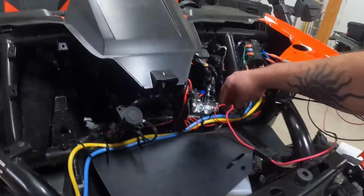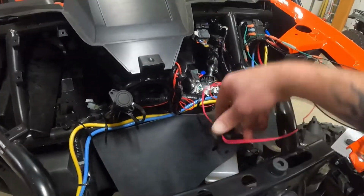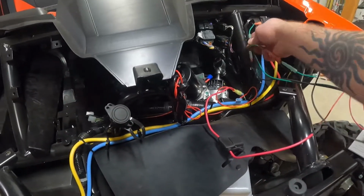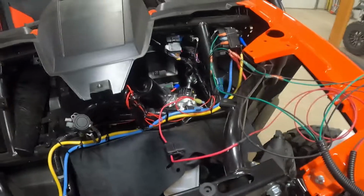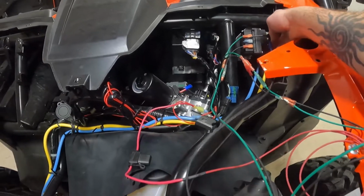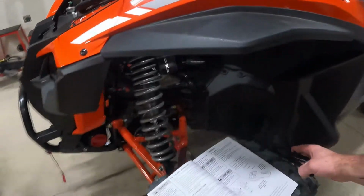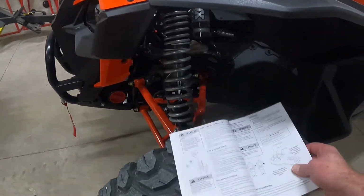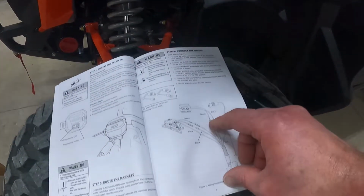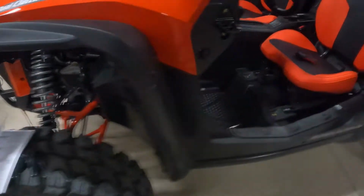First of all, I had to splice into this wire right here, figure all this stuff out. There's all types of different connections that need to be installed. The ground wire that they gave me is not an insulated connector, which seems crazy because it's going underneath the hood. The instructions that they gave me are not accurate. They show clearly the wiring needing to go into the back of the switch, which is right here.